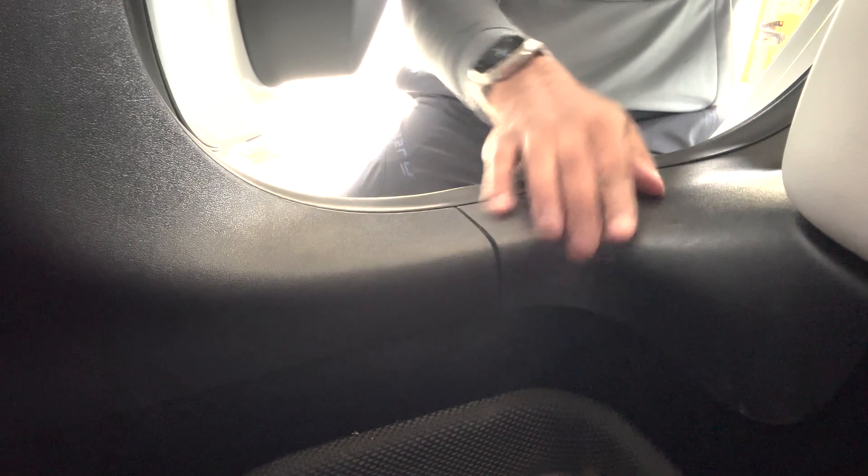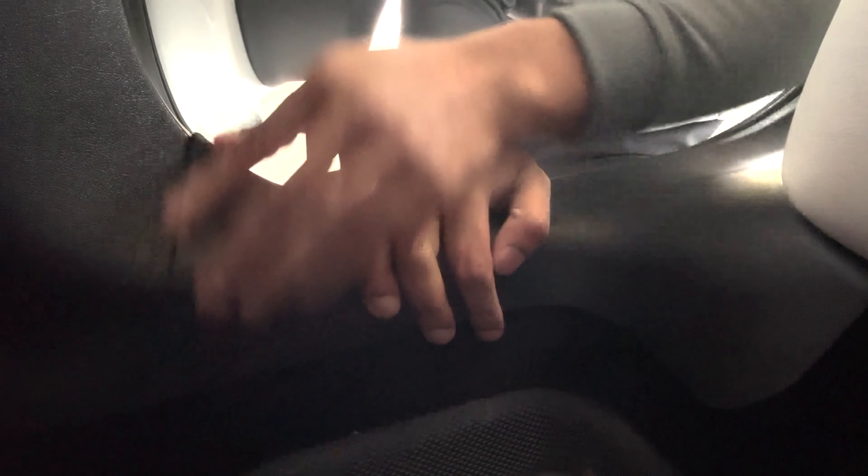We are now in the back driver side. This is the current stock one — you can see there's a break right here. The nice thing about replacing the back is this actually comes as one piece, so it'll cover up that break and move it higher. It does cover the rest really well. This will be no different — I'm just going to pry the rubber part up and stick this underneath all the way through. Let me get the double-sided tape off the bottom and line this up.